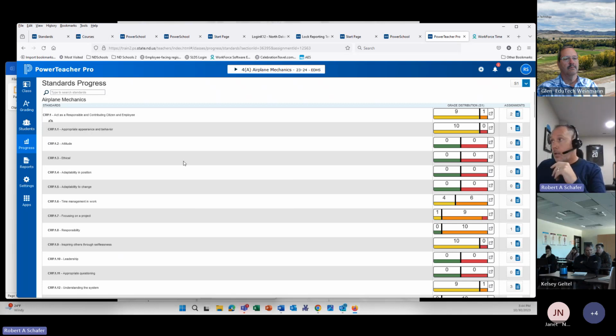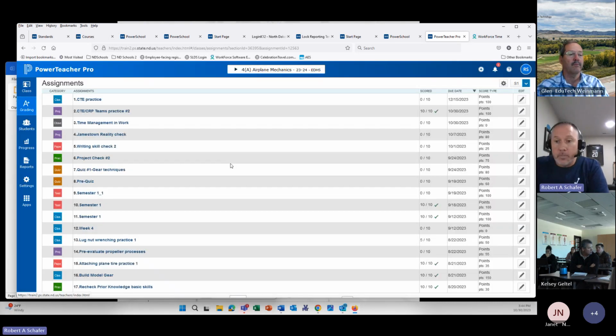Okay. Other questions about how to use this gradebook, guys? I can show you multiple things again if you want, but those are the key features to this. That's how simple it is. I think the hardest part is to just change your thinking a little bit, not just do points. When you do points and projects, I mean, Glenn and I have talked about this. He's an ag teacher. It was all about projects. It was all about hands-on. That's why it's so easy to do standards in CTE. It's all project based. You're trying to complete something. And when you're trying to complete something, you're trying to motivate the student to take things seriously.